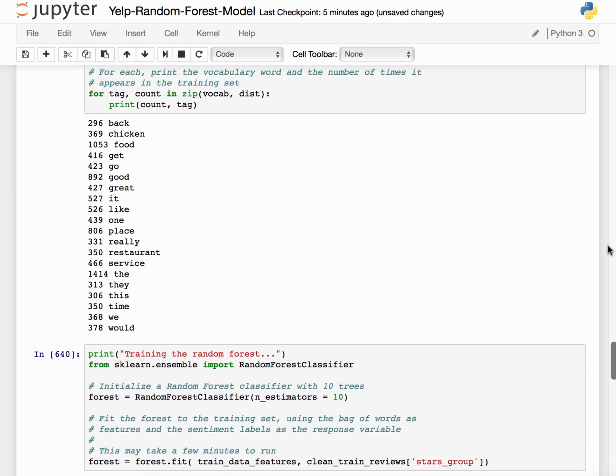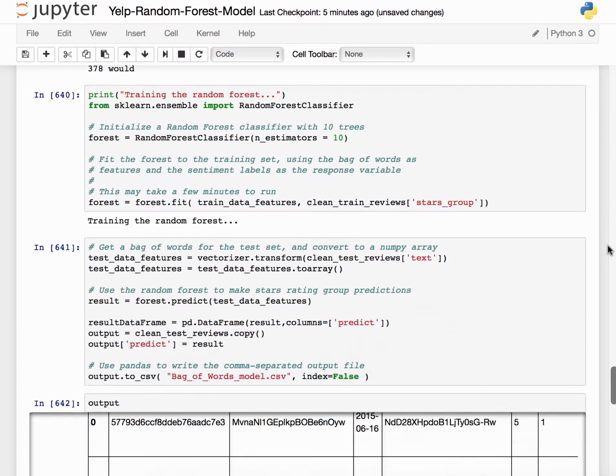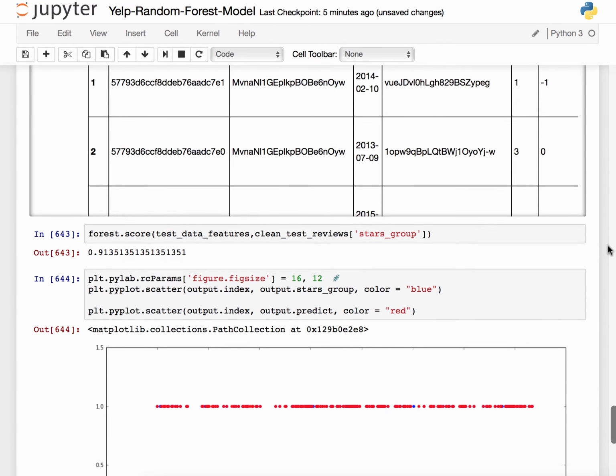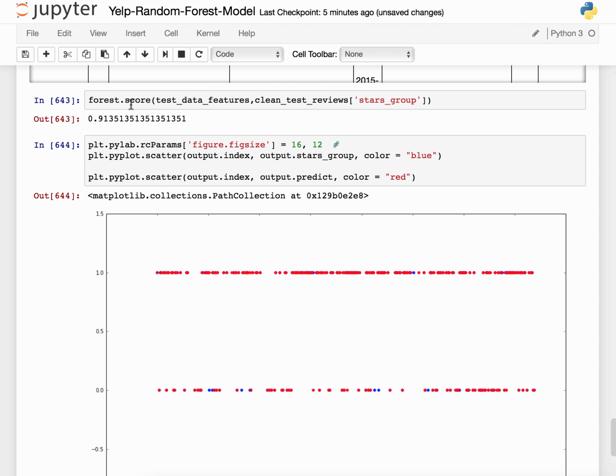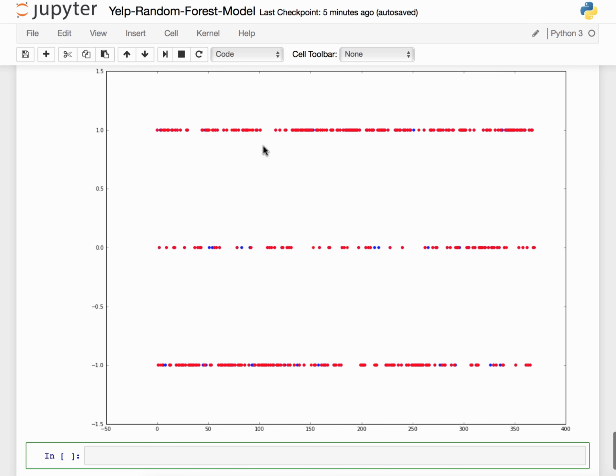And if we go down, we see that our score went from 0.79, I believe it was, to 0.91, which is a significant jump. I believe this is 91% right now, but I'm not sure if it's a percentage or not. But if we look at the plot, we see that there are significantly fewer blues visible because the reds, our prediction, covered the blues, meaning they were spot on.